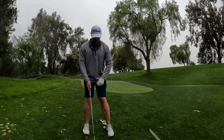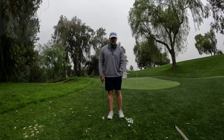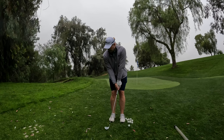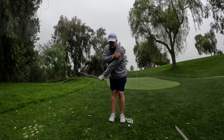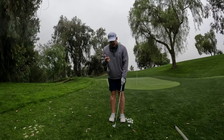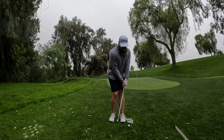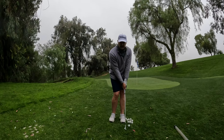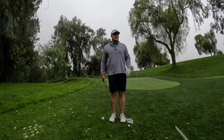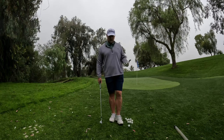What I also figured out is that I've kind of felt it before but didn't know what it was — why I was kind of heeling the club in when I was doing short game. Based on something that Dan was doing with Rick, when he would come back for his backswing, Dan would hold his left arm to let the club start to fall before he pulled his body. That made me realize that I have a tendency to pull my left shoulder, which pulls the club out and basically digs the heel into the ground instead of letting the club skim the grass.